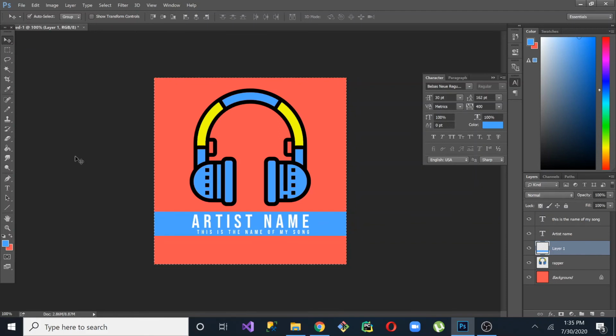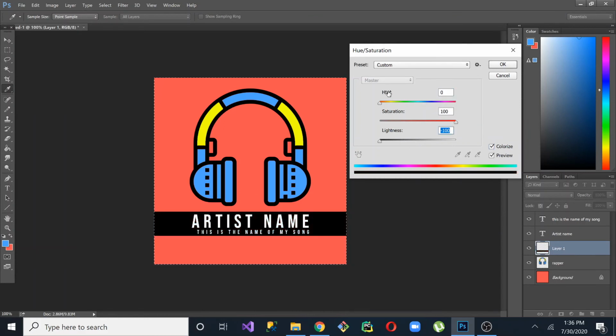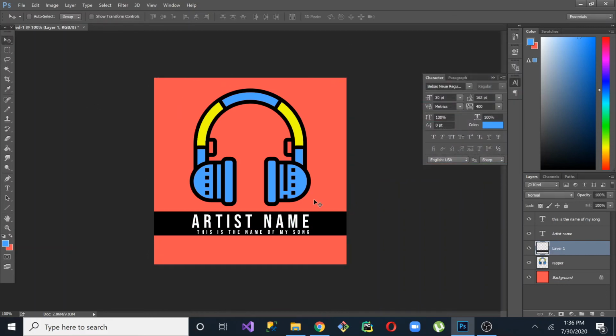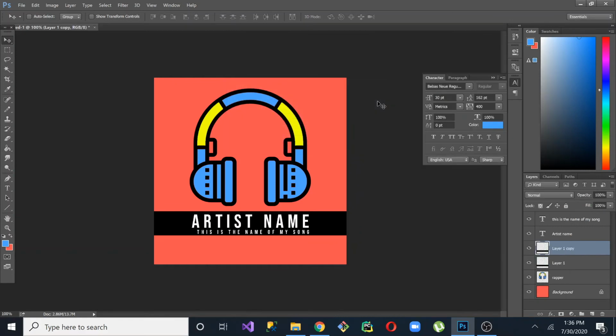And again, I can Control A, Control U, and then colorize, and that'll allow me to change the color of this little background I have here. And if you wanted, you can set it to black, you can set it to another color. Right now, there's not a whole lot of room between the bar and the actual text itself, so I'm going to right click and then duplicate that layer. Okay. I'm just going to hit my down arrow key. This is the duplicate layer of that black bar, and it makes it look like it's bigger.